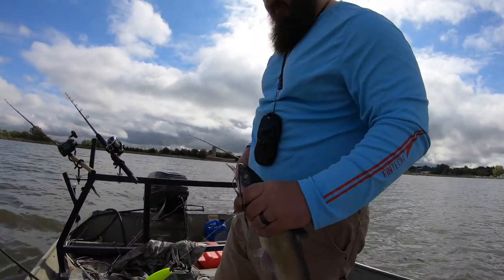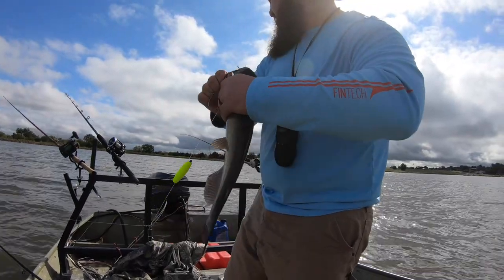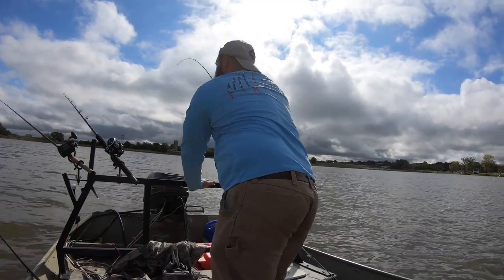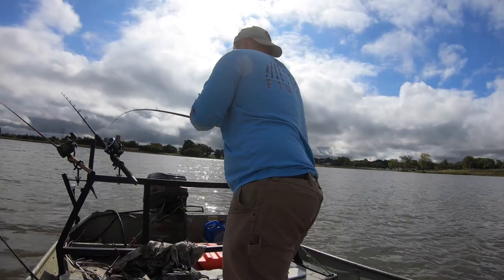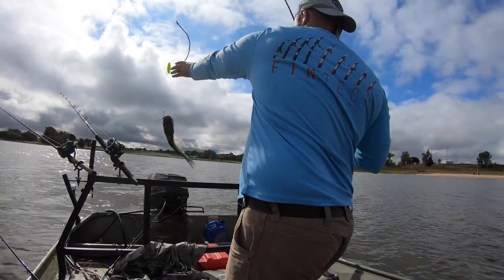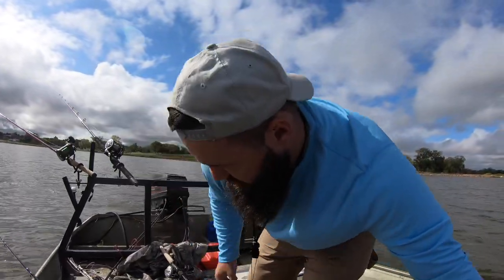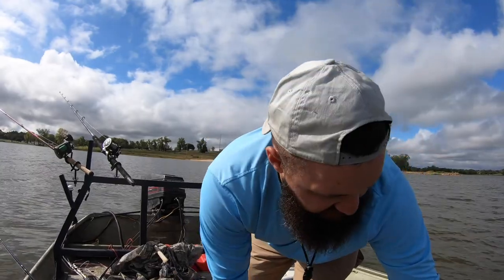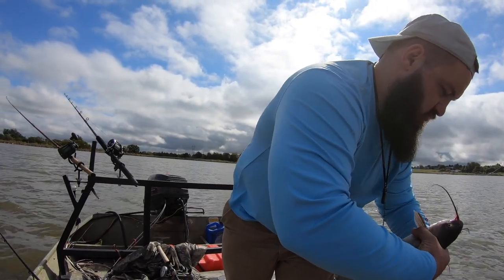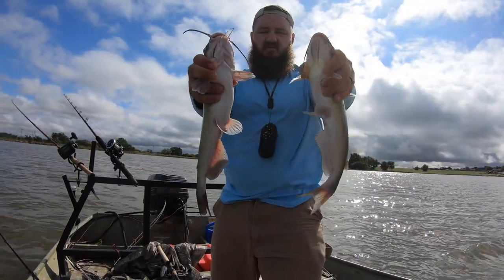Well, we have another one. Deal with this one. I guess they like it faster today. They started moving faster. Bam, bam, caught two fish. Nice channel, good eater size. Caught him right in the whisker. Okay, keep going. They like it faster today, I guess. Nice little channels.